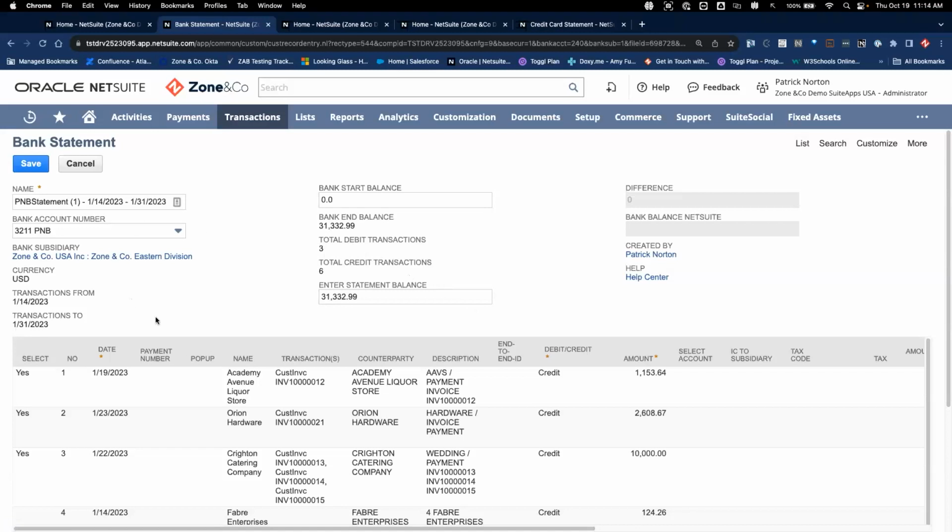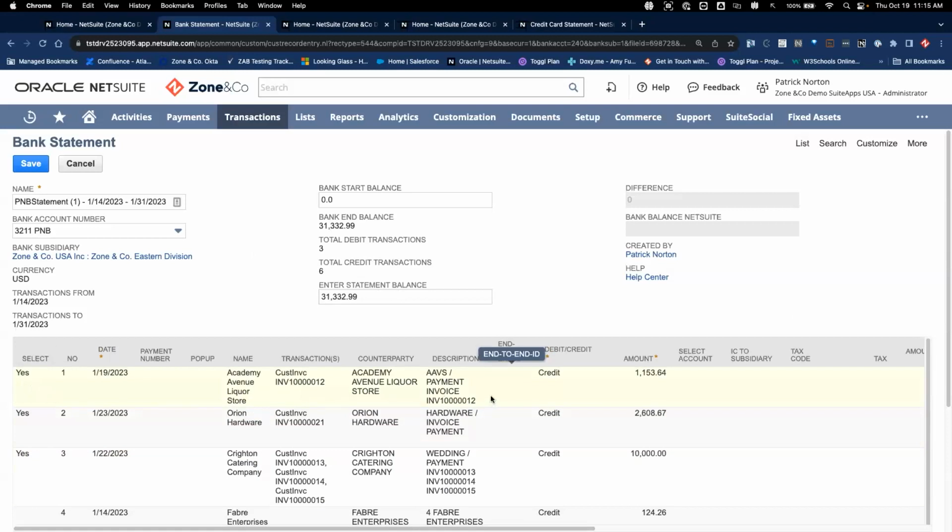So what we have here again is the bank statement record containing pertinent values at the header level. At the line level, we have our statement lines, and we'll see a checkbox next to some of these lines, and that is indicating we have a perfect match.